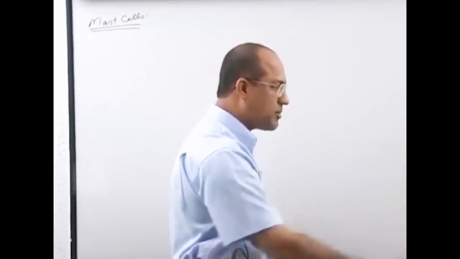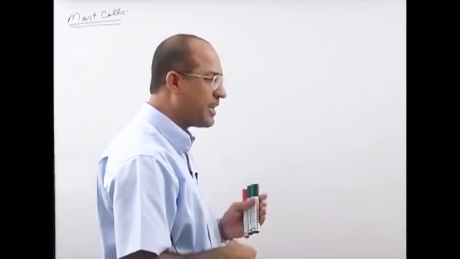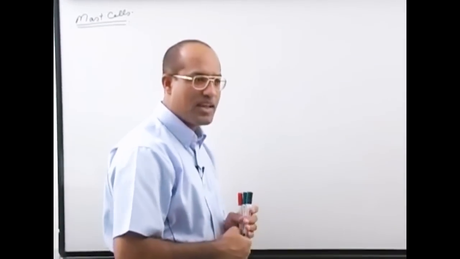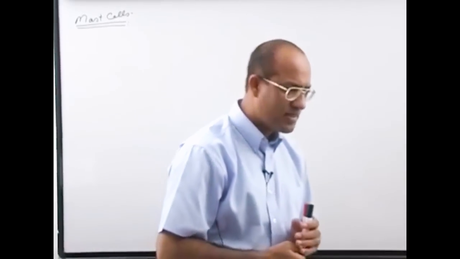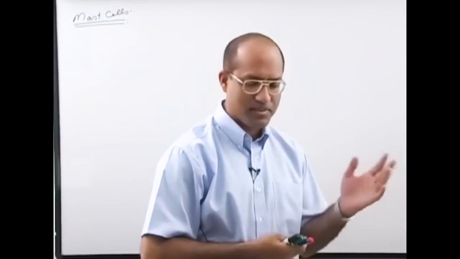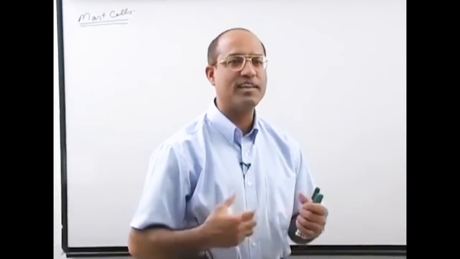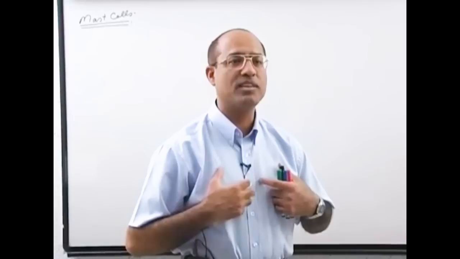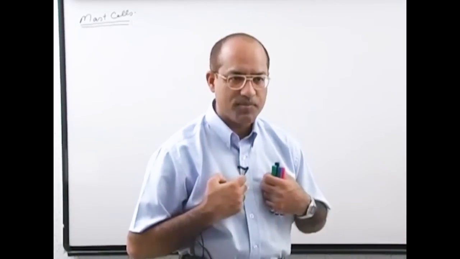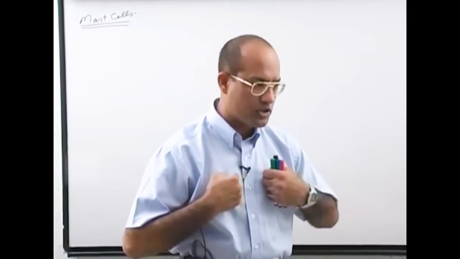So we can take one example of how mast cells work. We can take this boy because he's sitting very near. His name is Rahil, and we see that he's going to develop allergic asthma. In asthma, the person who has allergic asthma, when exposed to the allergens, develops difficulty in breathing because there is obstruction to the airflow and the bronchial tree constricts.